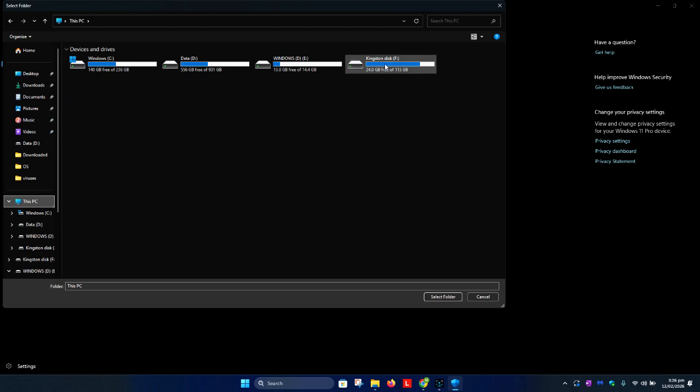At this stage, if you want to scan a USB flash drive, or an SD card, or an external hard disk, or SSD, or the Windows operating system and folders, select which one you want to scan. So that this video does not run too long, I will just select this one and click Select Folder.